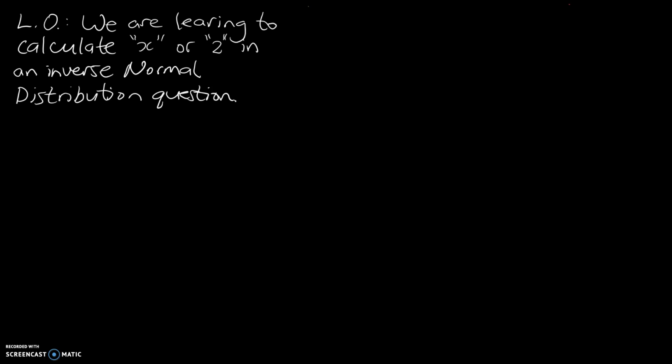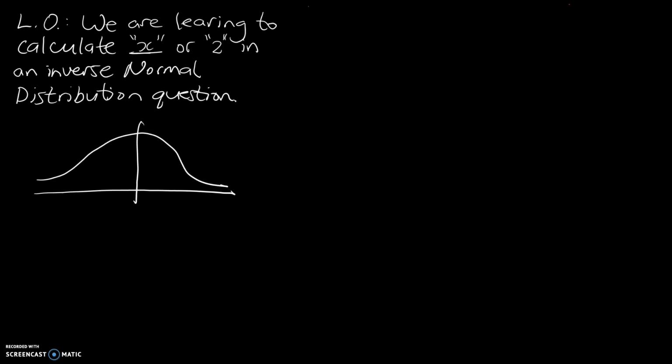Today's learning objective is in white, and we are learning to calculate the x or z in an inverse normal distribution question. To go over this, we've got two examples. The first one is solving an x inverse normal distribution question. So we've got our normal distribution graph, and we would have populated it from information from the question.